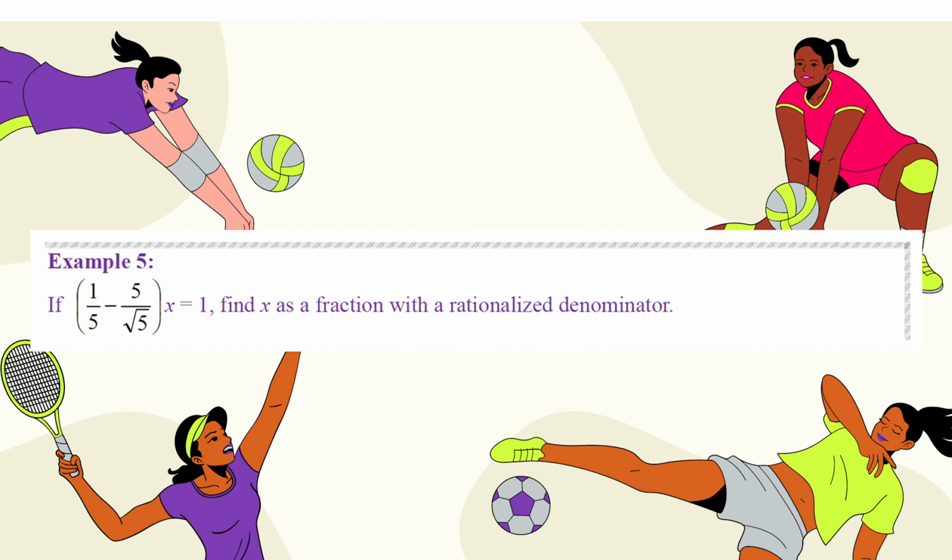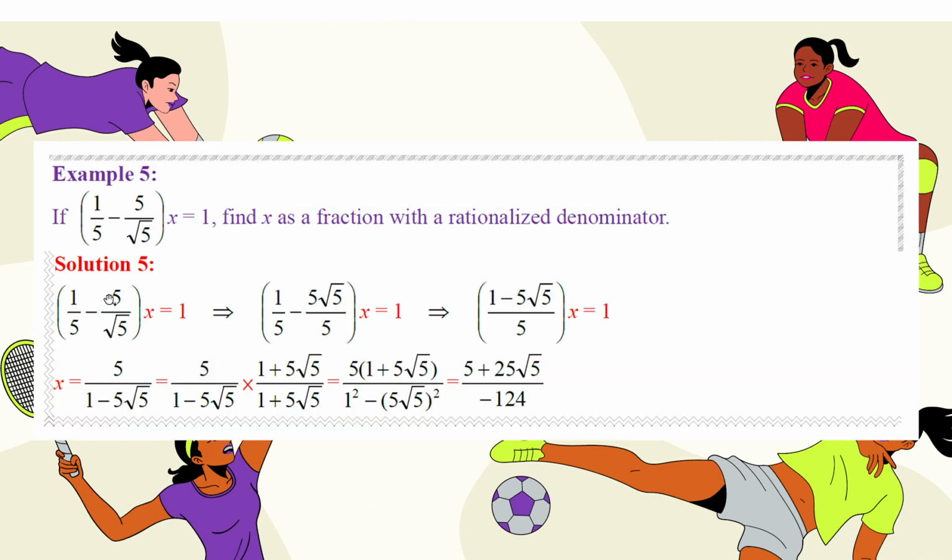So how do we find x with a rationalized denominator? This is a past paper. Pause and work on it. Welcome back. Okay, checking time. Remember, tackle this thing first. Simplify this first, because moving to the right hand side will be very complicated. Work on the left hand side first.